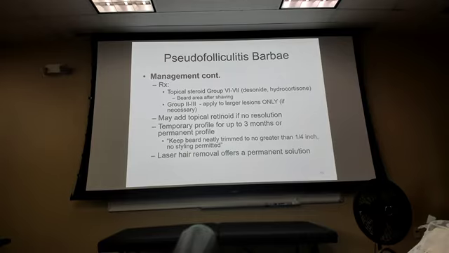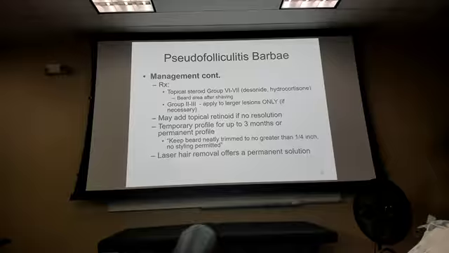Prescription-wise, we would give some of that topical steroid. 6 and 7 would be what we would use. Those are all the way down at the bottom, so we know that is desonide or hydrocortisone, for the beard area after shaving. If 6 and 7 aren't working, then we would have to go up to 2 or 3. If they were to have some of those large lesions, then we would get into the higher dosages.